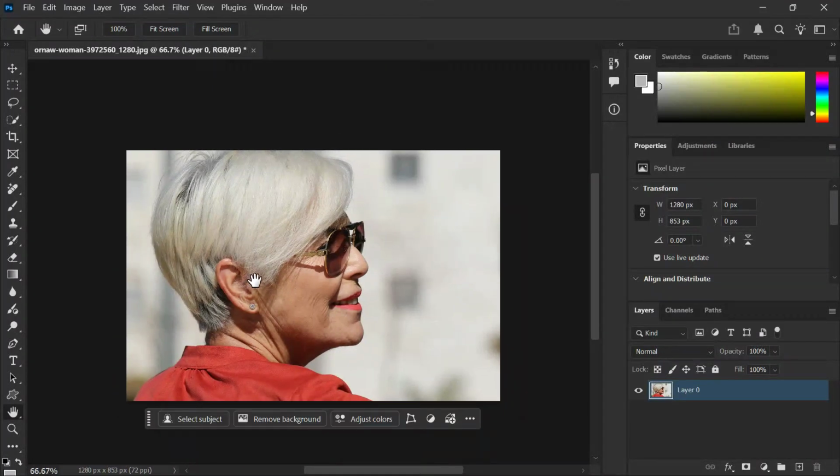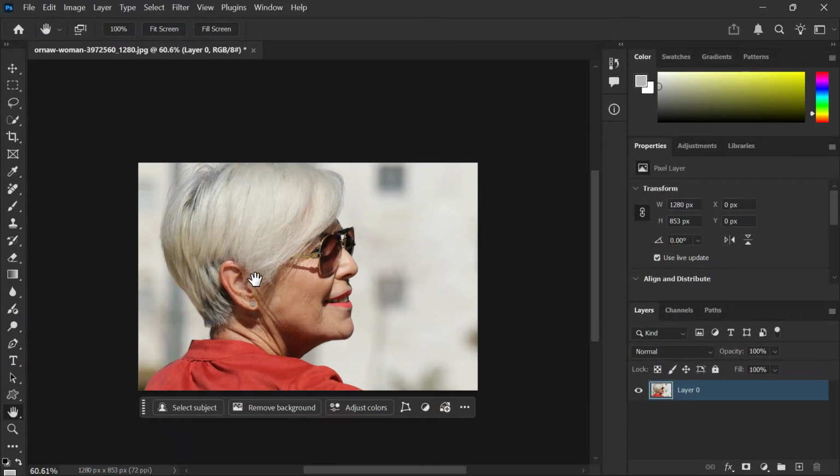In today's video, I'm going to show you exactly how to change hair color in Photoshop in a way that looks natural, professional, and completely non-destructive. This is one of the most useful photo editing techniques if you're doing portraits, fashion edits, thumbnails, or even just experimenting with different looks. The best part is that we're not going to permanently change the image.